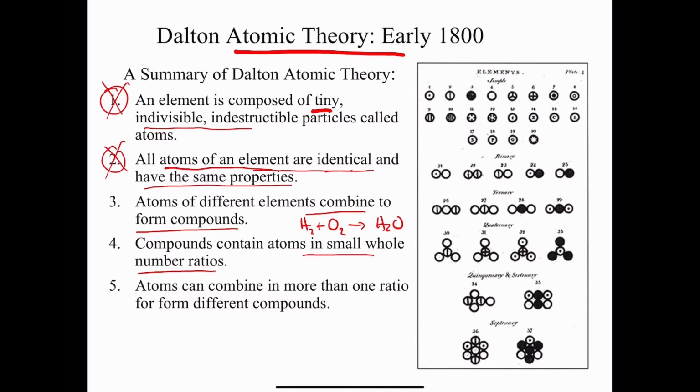And then number 5, atoms can combine in more than one ratio to form different compounds. So hydrogen and oxygen are not always H2O. We can also have H2O2, that's hydrogen peroxide. We could also have OH⁻, where it's also got a negative charge associated with it, and we call that hydroxide. But they can combine in more than one ratio, and that's kind of what we're seeing in this part of his diagram. This is from his work. These are the different elements that he was working with, and he's noticing that they can combine in different ratios, and they're always small whole number ratios, so we never have half of a circle in this drawing. But again, number 1 and number 2 are technically not correct, and we're going to get into that.